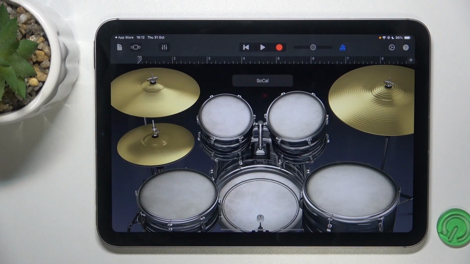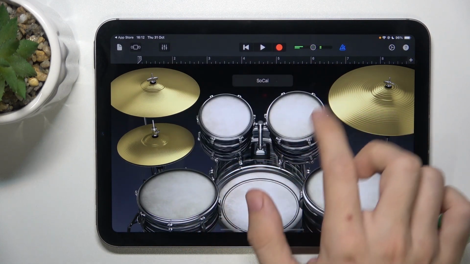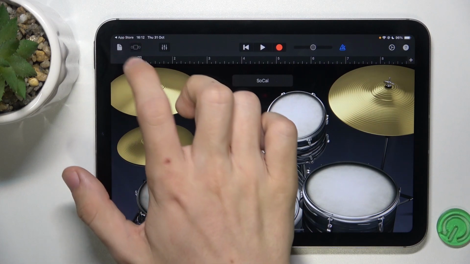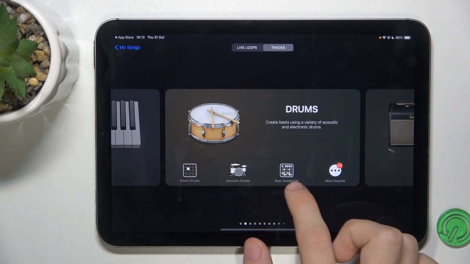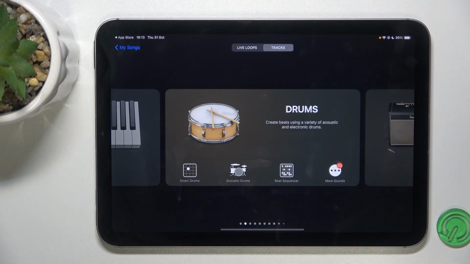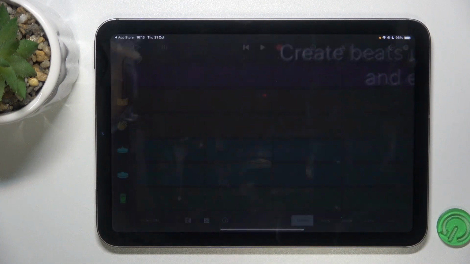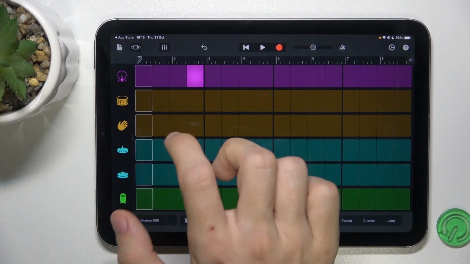So to change the type of instrument, you can go back to here and choose smart drums, acoustic drums, beat sequencer, and in other instruments you also have these options. I'm gonna choose beat sequencer, and now let's make a sequence.